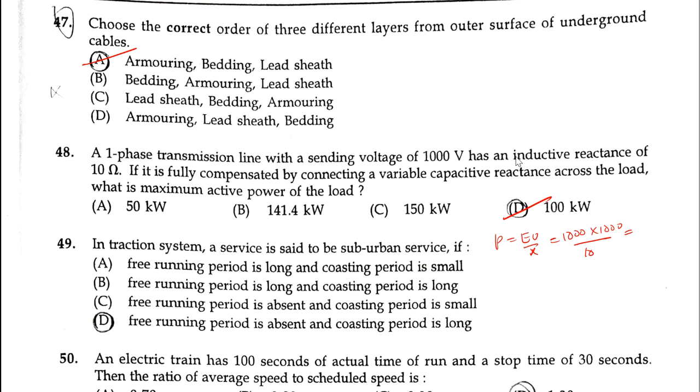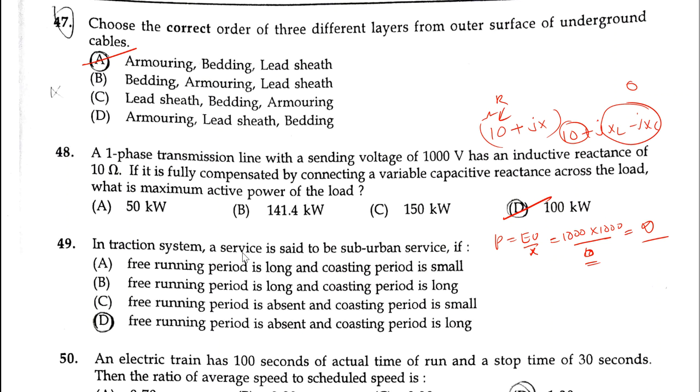Okay, so here the inductive reactance of some value means here they have to mention 10 plus some jX value, but they simply represented the resistance value here, friends, understand the point. Again, they had a capacitance value, so the 10 plus jXL minus jXC, so this entire part is going to be 0 and remaining part, here we have only 10, so that part you have to consider here. Suppose if you have taken inductive and capacitive both are equal, there will be zero reactance. Zero means infinite power is possible, but the options are not there, so you have to consider the resistance value as 10 ohms here, understand.